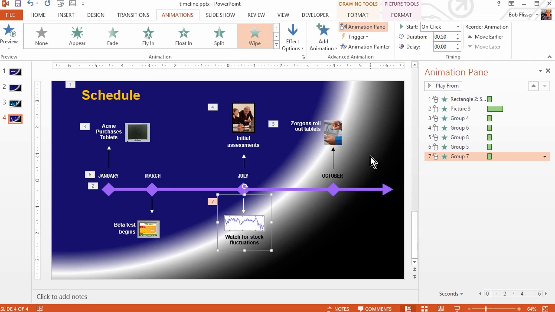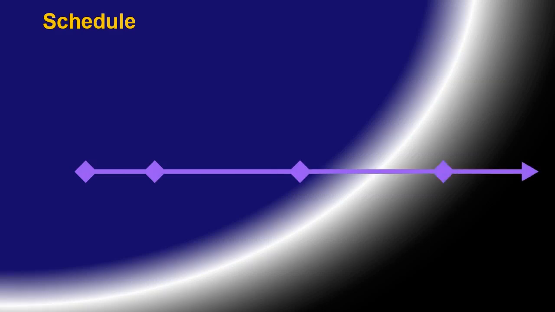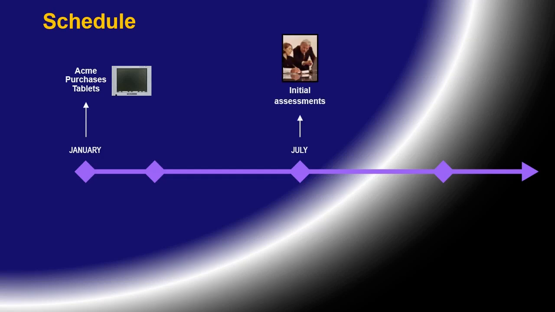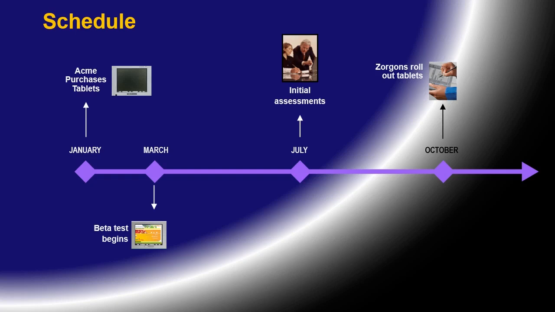Now, this is fine, but the order isn't quite right. Let's go and preview it. We'll click over here on the slideshow button. So there's a title. The arrow, you see, that's a nice leisurely 2 seconds. January wipes up. So far, so good, but here's where things get a little haywire. I have July and then October, and then it kind of doubles back to March and the other July. So we have to fix that timing.